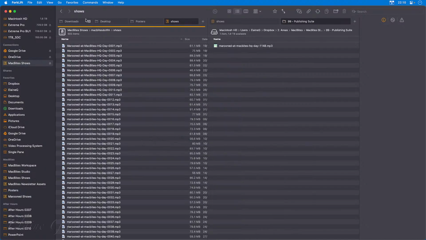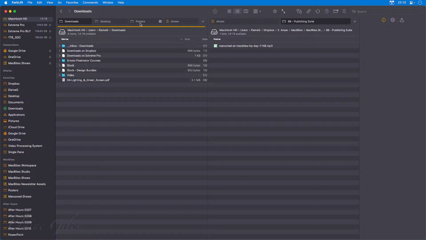Right, I think we've got everything that we need now. So I've got 4 folders over on the left-hand side and 2 folders on the right. And let's say this is a particular job. So we'll call this one marooned. It's not marooned, but we will. Right, so what we've got in here, we just need to save that.